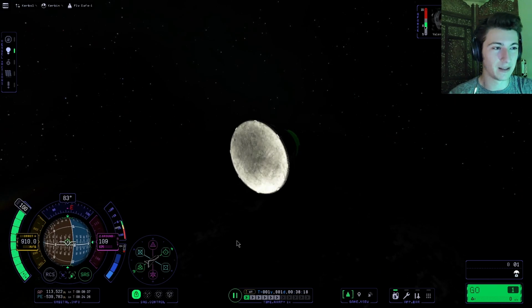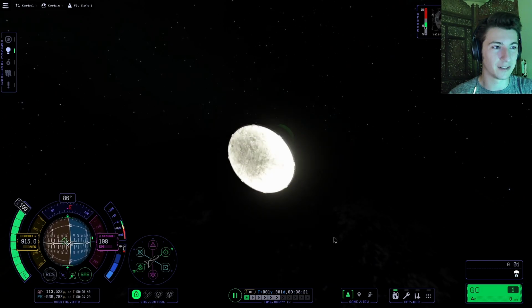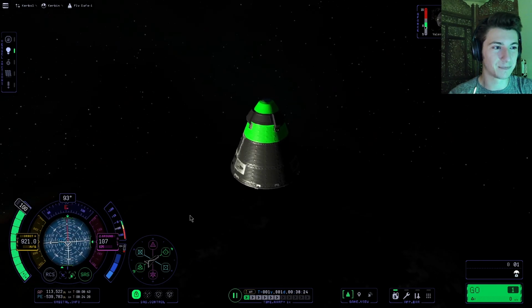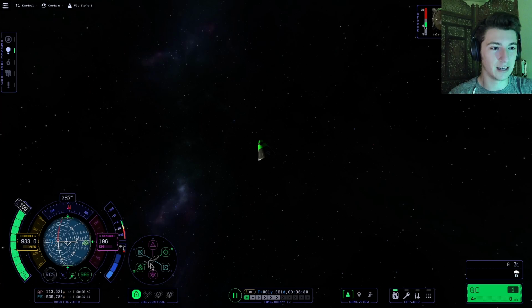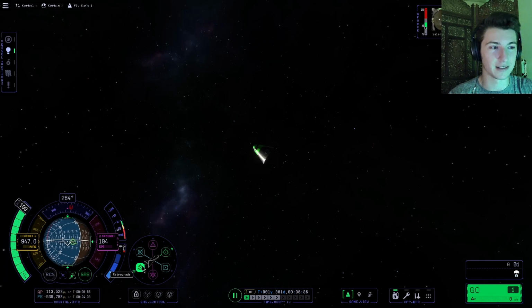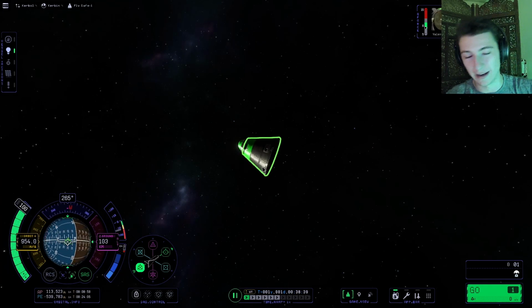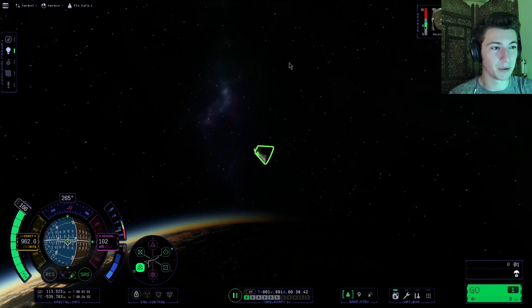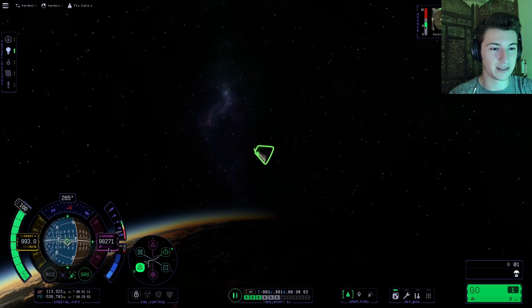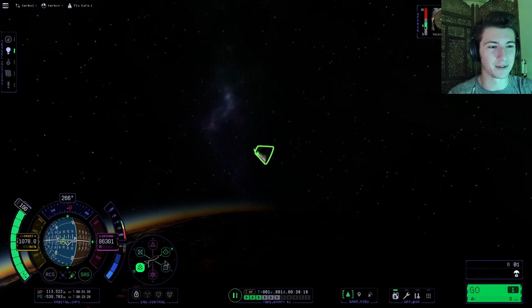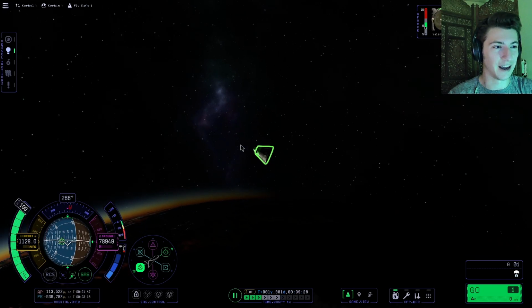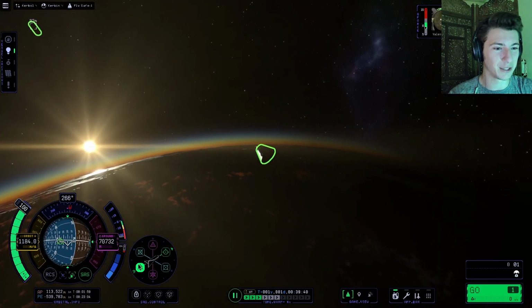So now, we can safely orient our craft sort of like this. And you basically want to point the blunt end in the direction of your trajectory. So in the SAS settings, that is retrograde. And now, if we look, we are approaching the planet. So we can go ahead and speed things up. We can watch our altitude begin to decrease. So we're below 100,000 meters, not 100,000 kilometers. That would be insane. And now we are approaching Kerbin while watching a beautiful sunset.